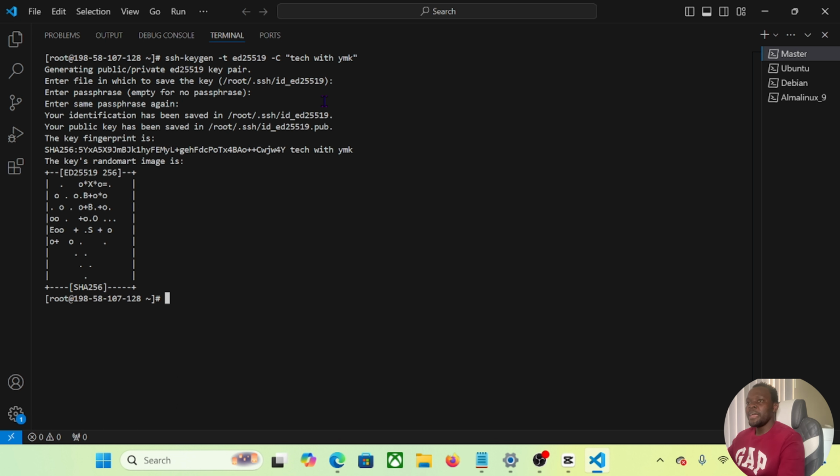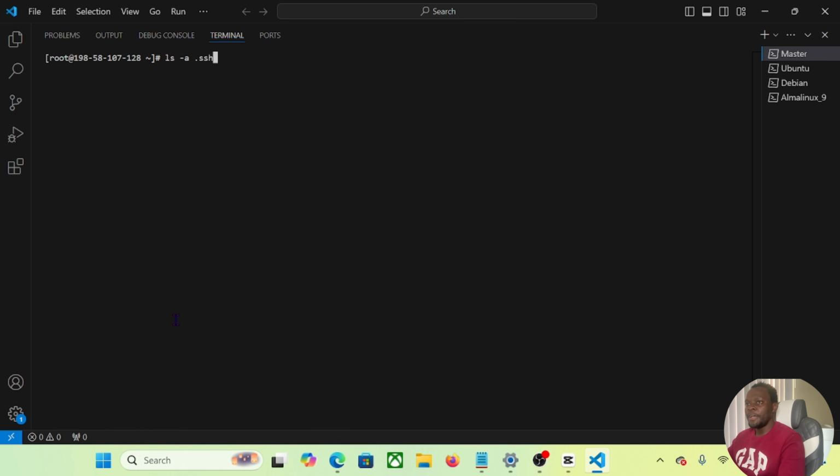We can check in the path of that .ssh using ls -a to see everything. You have our keys over there that are showing up, right? So let's display our public key right now and you're going to see that it's exactly the name that I provided in my command line at the beginning.